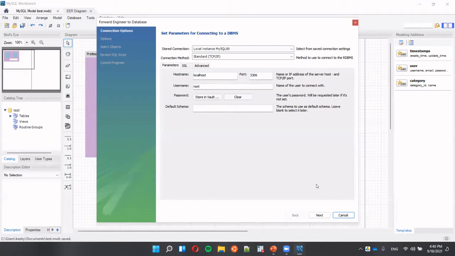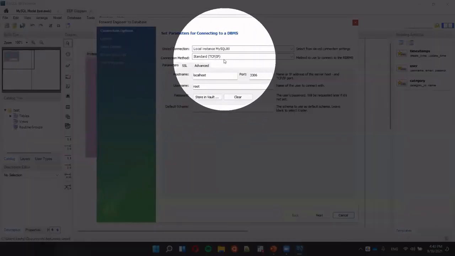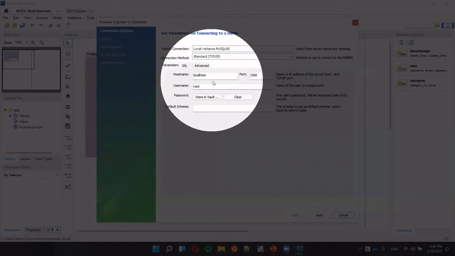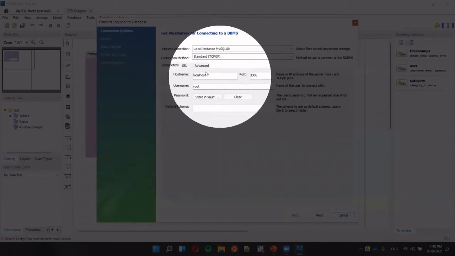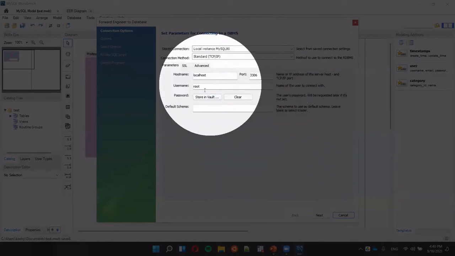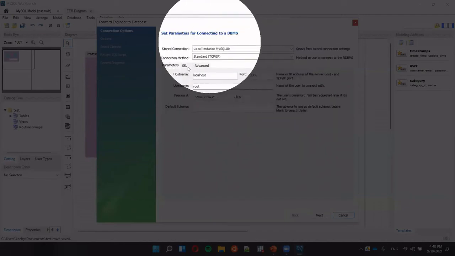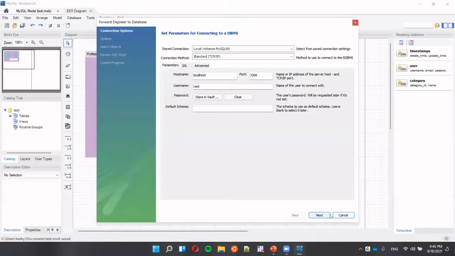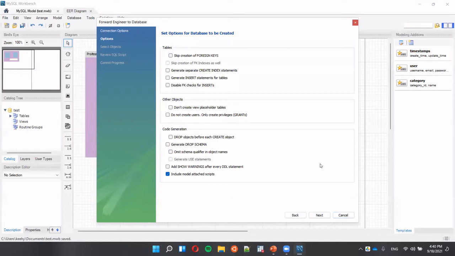In the future, if you work in an organization, you simply have to put the IP address of a database server in the company, the port number, and the user account and so on. So you can just change this part. So everything is correct, then you can click next. Then it asks you some information here. You can just leave it as default and click next.